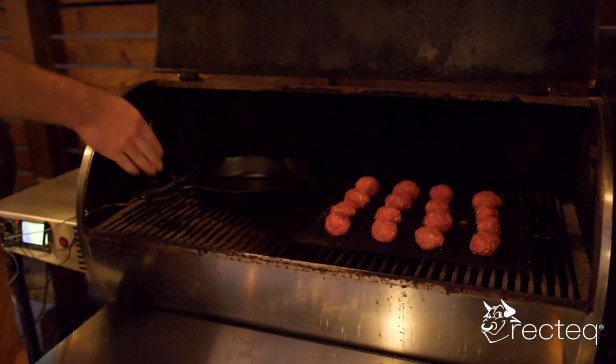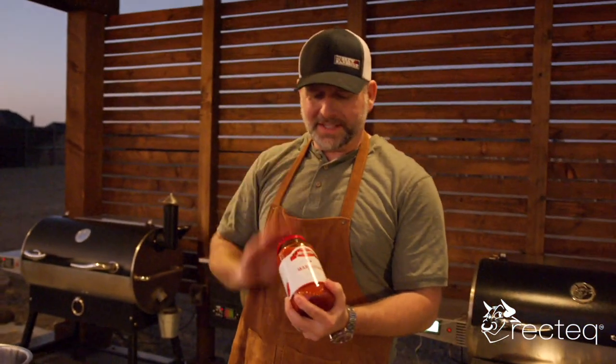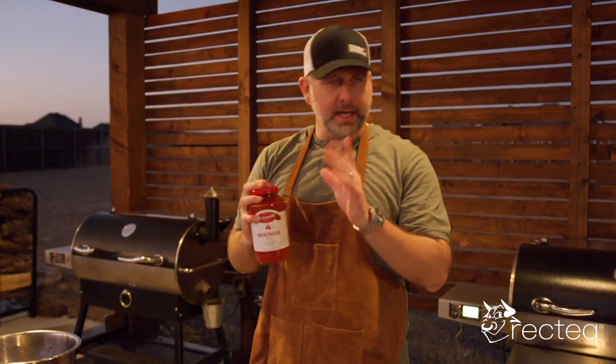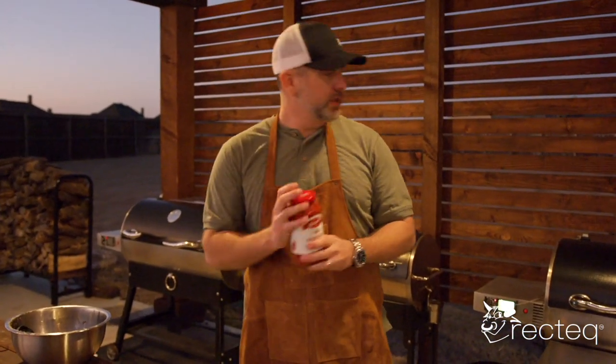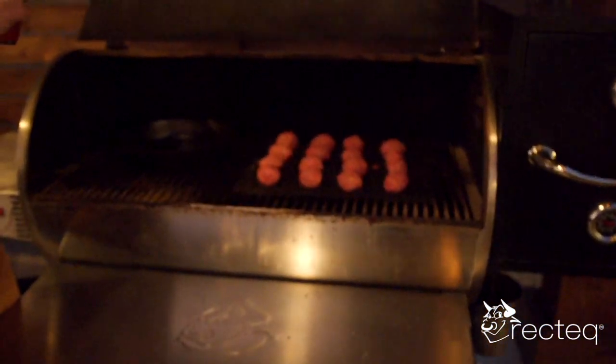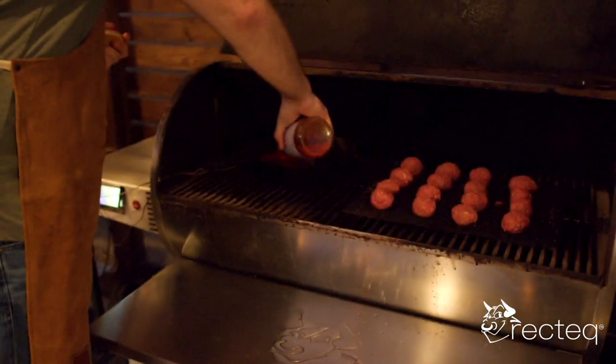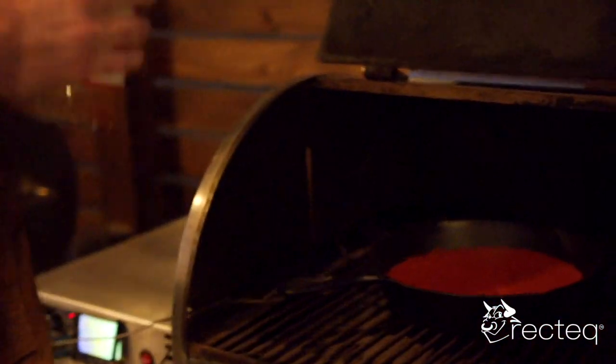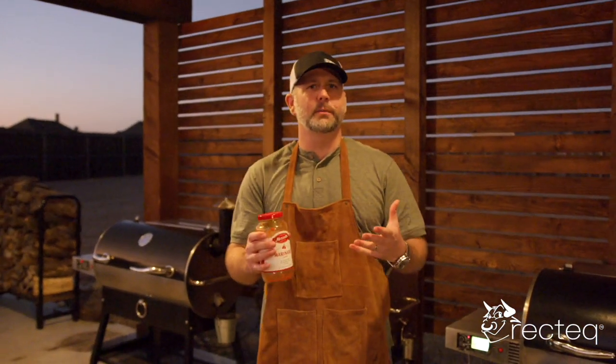Alright, I got the meatballs on there. I have a skillet in here that I brought up to temp with the smoker. What I'm going to do with the skillet is take our marinara sauce — this is from Mezzetta, which was very kind in sending me some jars. Kroger carries it and I love it. So the meatballs are going to cook for about 35 minutes until they hit an internal temperature of 160 — make sure you hit that 160. We're going to pour the marinara into the skillet and let it simmer while the meatballs cook. After they hit temp, we'll put them in the marinara for 5 to 10 minutes, then into the hoagie rolls with provolone cheese.